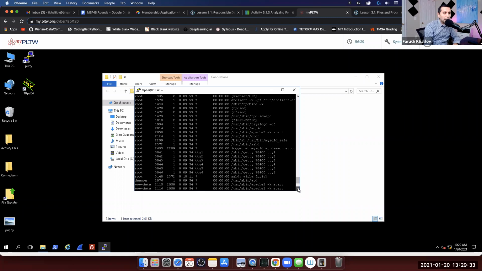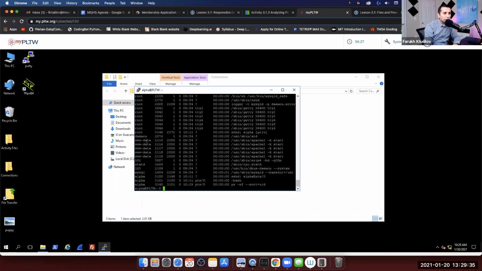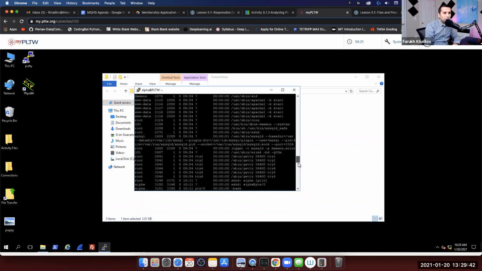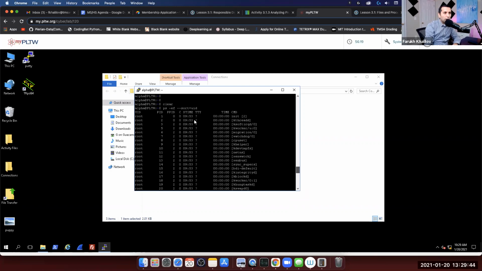And after that, I can see all of them sorted by user, and I see the alpha and so on and so on. And also, if you want, you can sort them by this one, PPID. If you want, you can sort them by time. So it's up to you what you want to sort. The only thing you need to change here is UID.